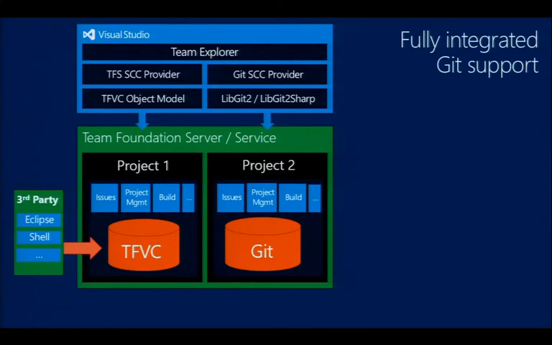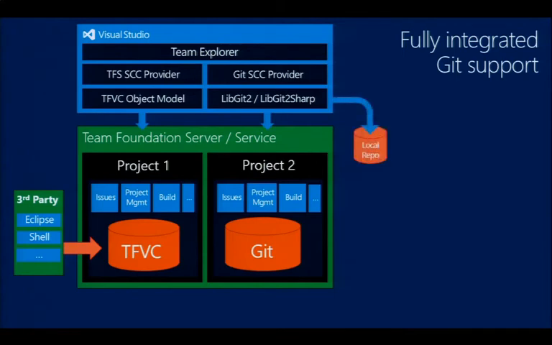I personally contributed things into libgit2, and we were contributing for a long time before we announced this, because we had to build up trust in that community. That community had to build up trust in us. And so I actually had features that were checked into libgit2 and committed, got deployed on GitHub before they got deployed into Team Foundation Server. That's the interesting world of open source. But it was good, and it's great, because it means we're all using the same code to talk to Git, which means that it's compatible.